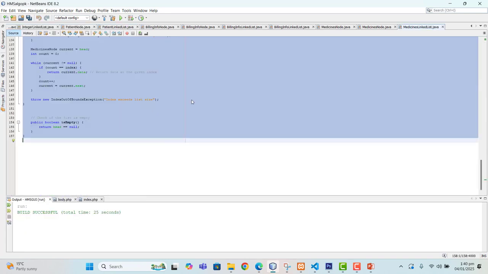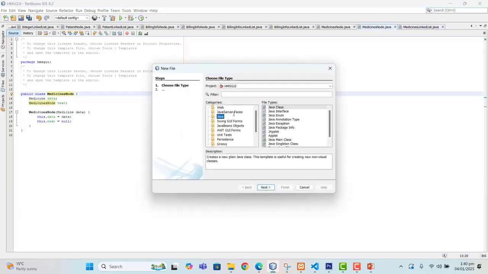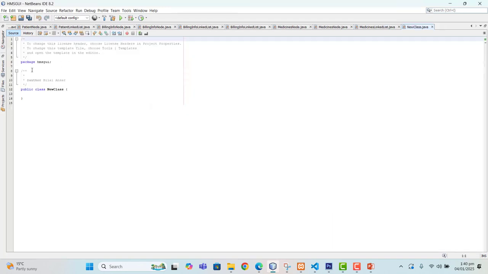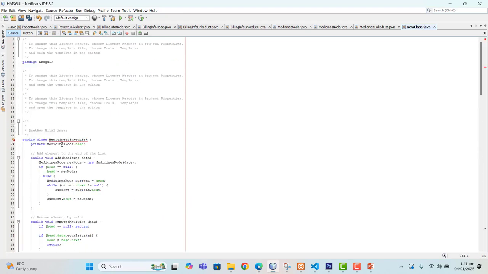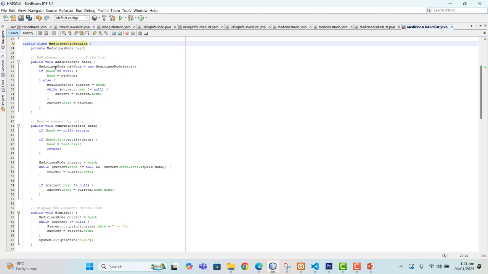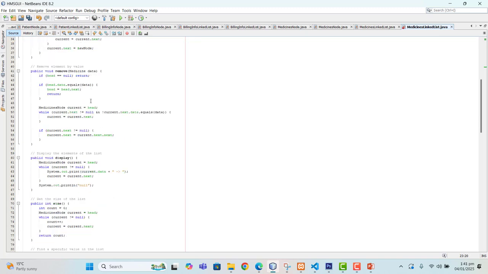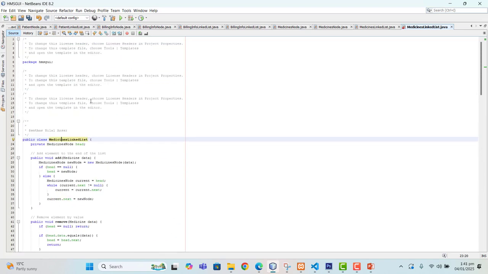Control A, Control C, Control N, Java class. I have to paste it here. Control V. So this is the code in medicine link list, which is also the same as the integer link list, and it works the same way, but only the object name is changed. Instead of integer, we now need to process medicine. So this is the code. Control S.